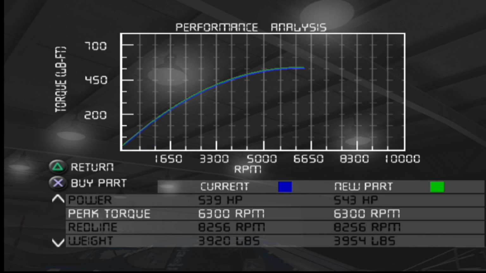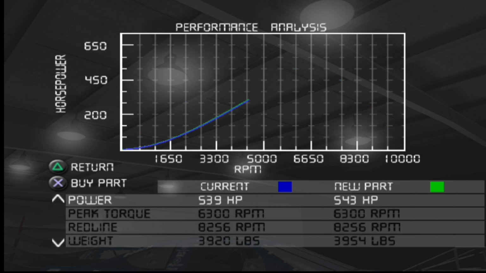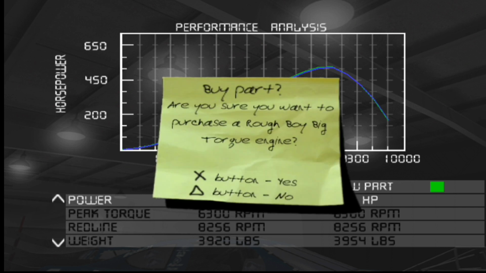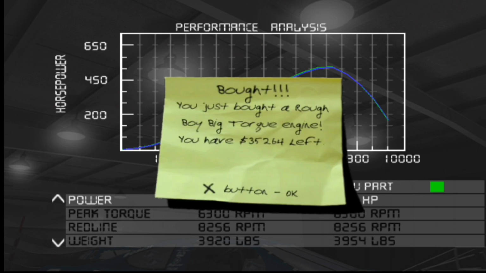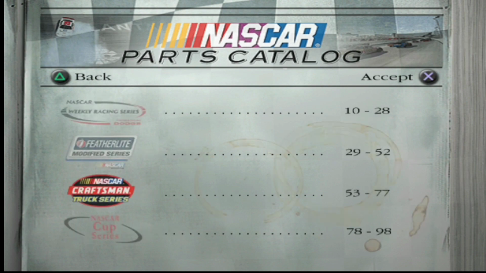Let's actually see. Yeah, it does a little bit better. I mean, it's just a tad bit better. We go from 539 horsepower to 543. Let's see what it does. Yes, go ahead and do the big, what is that, rough boy torque engine. Hopefully that does something that makes us better.